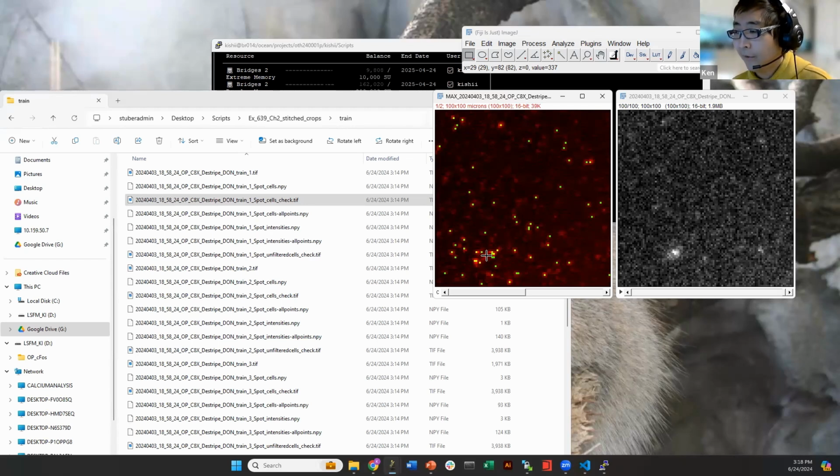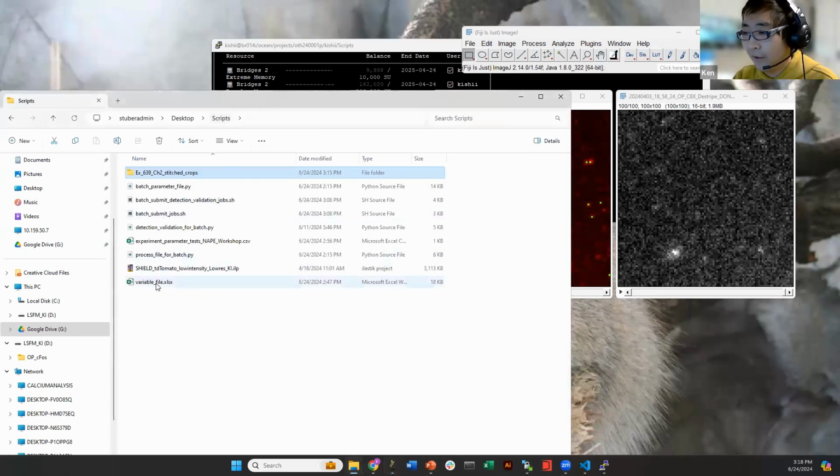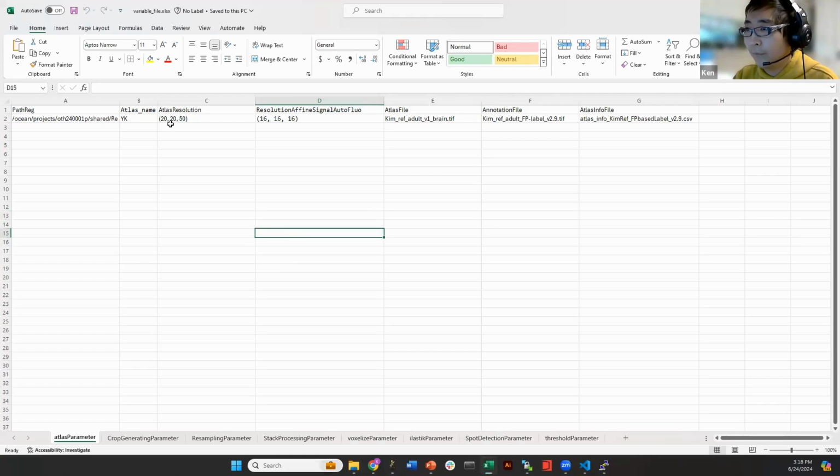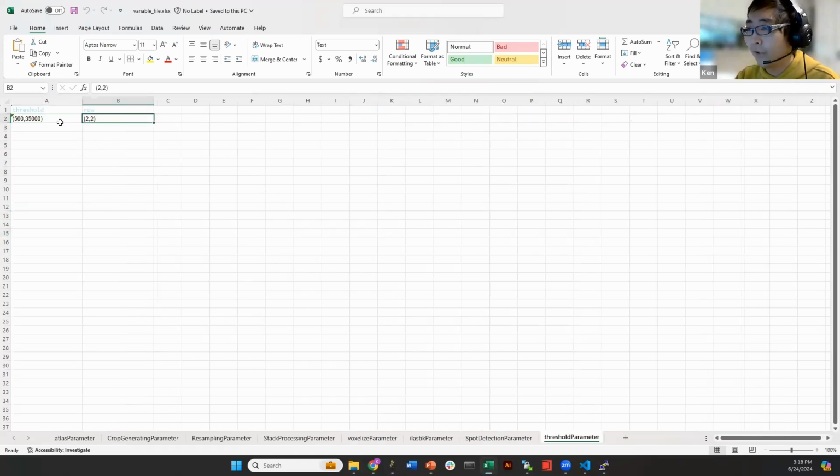So yes, the main parameters that you want to adjust will be those two. So you go to the variable files, and then you can go to the threshold parameter, and you can adjust this to make it work.